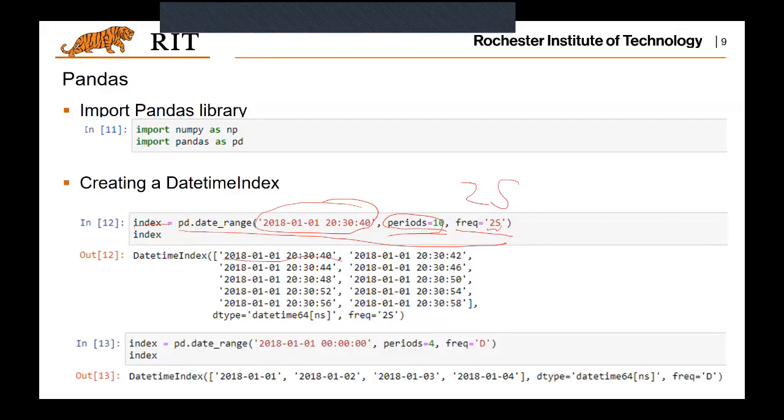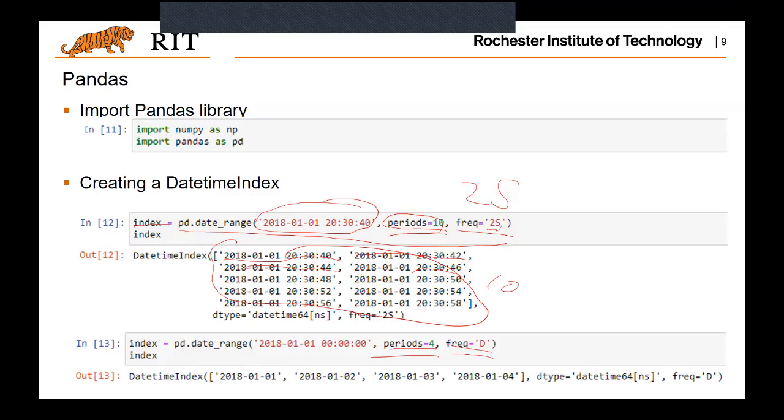This is the starting one, and after 2 seconds, you have this time, another 2 seconds, another 2 seconds, and so on and so forth. In total, there are 10 different times in the datetime index, right?